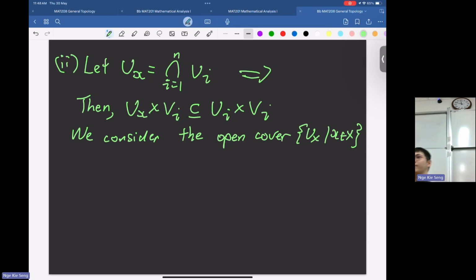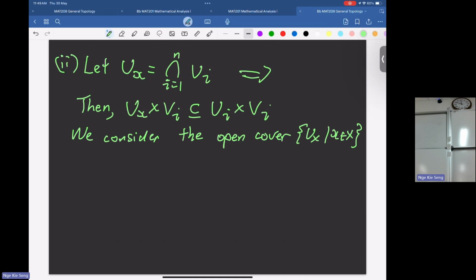So what am I doing here? I got this tube, right? Every tube, I got it. And from every tube, I found the finite subcover. But for every tube, I trim the U1 up to UN such that they become uniform.